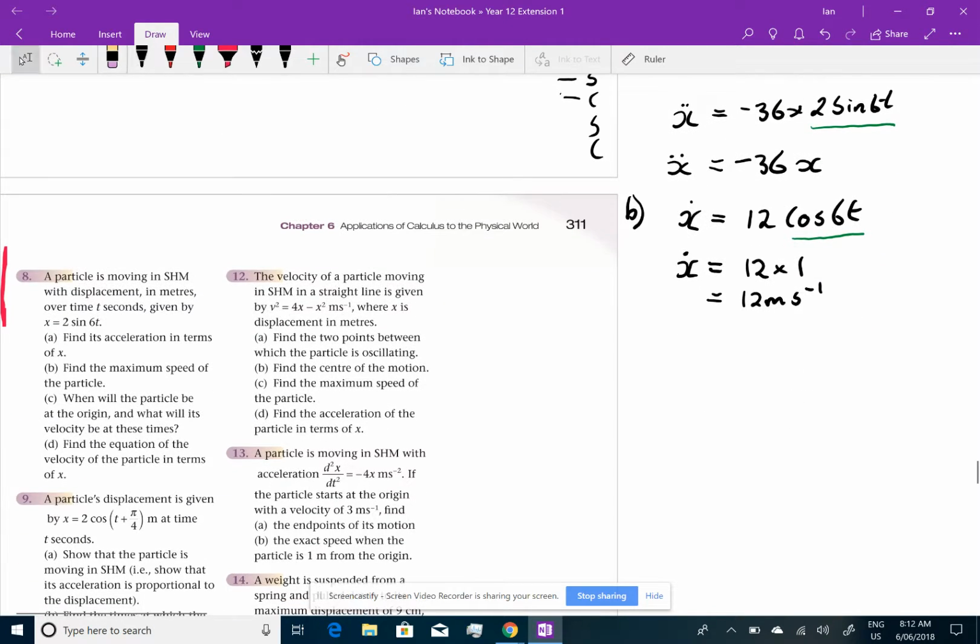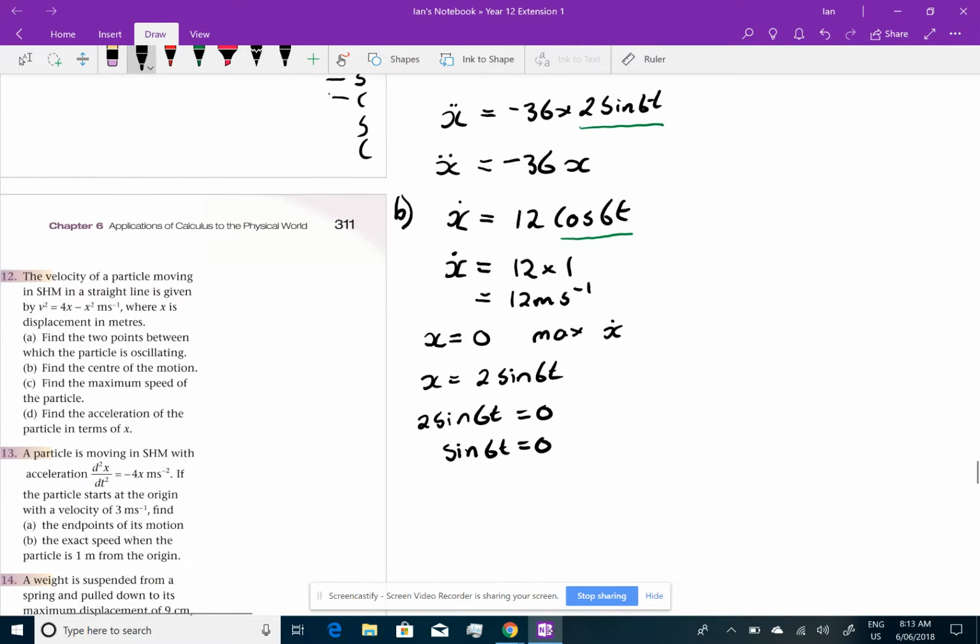I am going to do this another way though, because I want to be able to use this and it'll help us with C. So because it's told that it's got maximum velocity, think when you're on the swing and someone's pushing you, when are you traveling at your fastest? You're traveling at your fastest at the bottom of the swing. So at the bottom of the swing, you're at your point of equilibrium: x equals 0, max velocity. Well, let's put x equal to 0. Remember that x was equal to 2 sine 6t. Well, 2 sine 6t equaling 0, let's divide by that 2 and we get sine 6t equals 0.